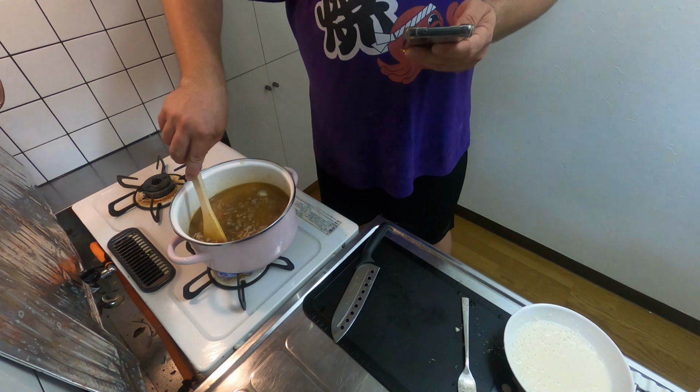I just hope it'll cook down a little bit more before I add a bit of flour and water to thicken it up. Hopefully this should be delicious. I just tasted some of that. I don't often taste what I'm cooking, but I know that I should. But that is incredible.